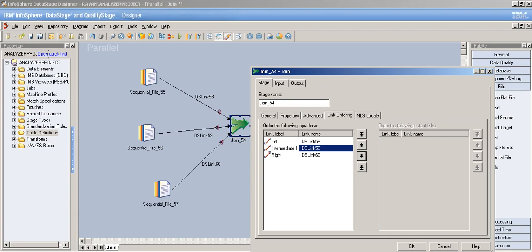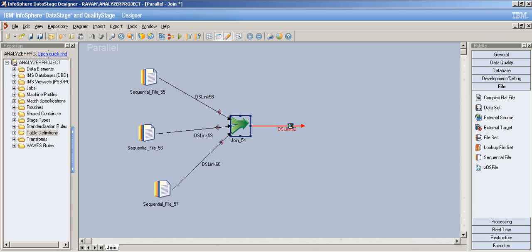You can change in the link ordering tab which one you want to make left and which one right. But ultimately we can have only one left table and one right table, and all other tables apart from these two are considered intermediate tables.